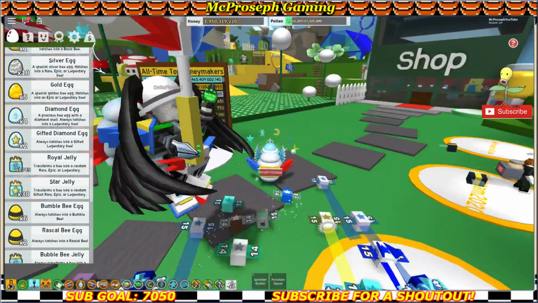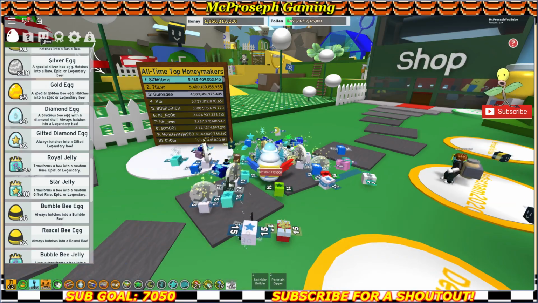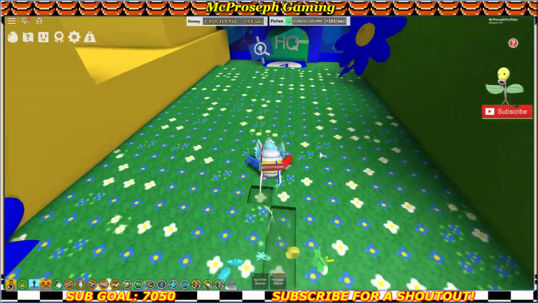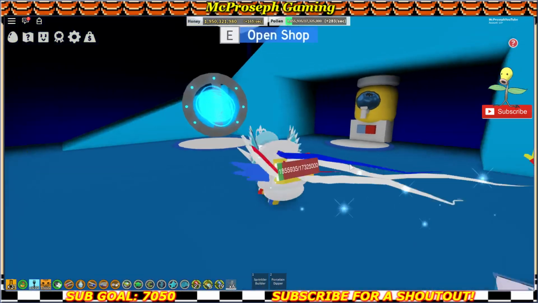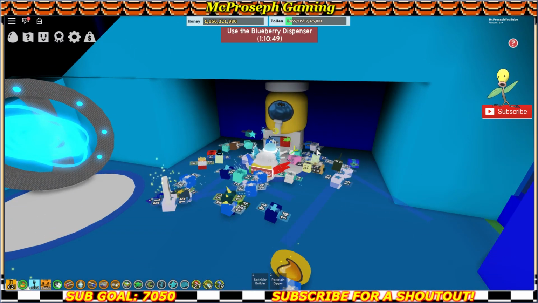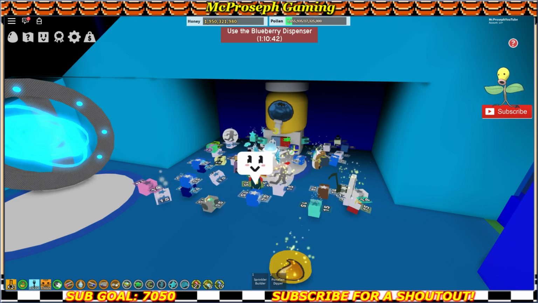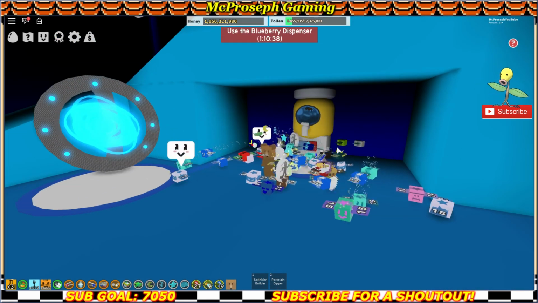If you do get lucky enough to have 5 red or blue bee types, you can actually head on over to the HQs and do field buffs. For example, if you have 4 blue bee types, you can go into the blue HQ, access the blueberry dispenser if you join the, I think it's a YouTube group. I want to say it's on the Roblox website. Gotta check it out. But I highly recommend this. You get a lot of free stuff.